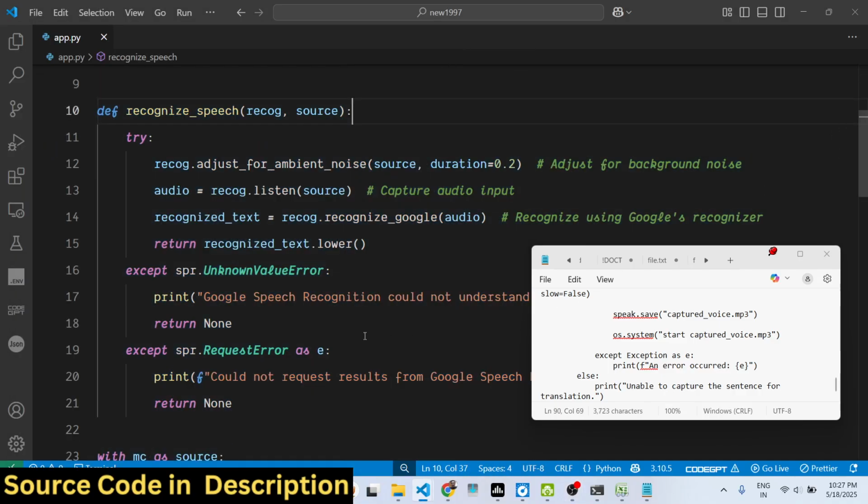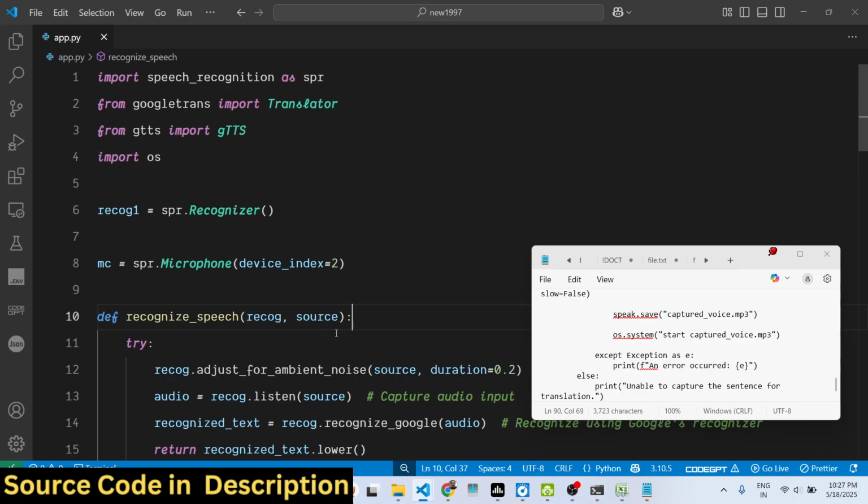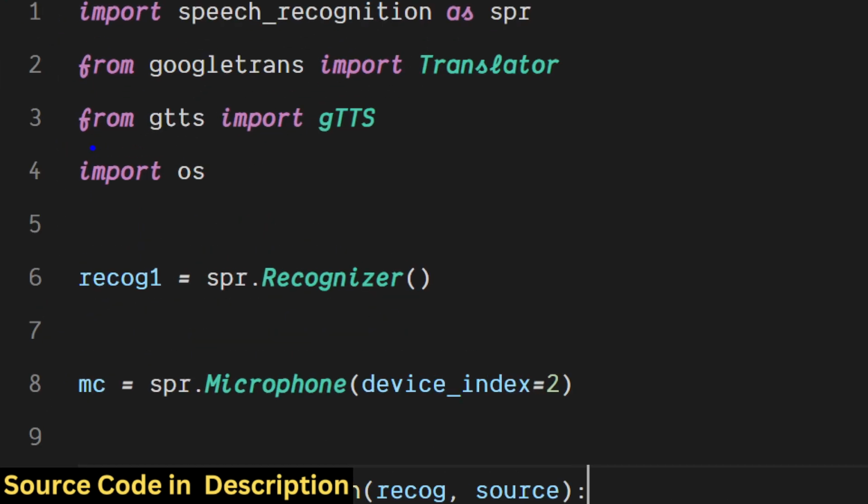So in this video I will show you a Python script which will be responsible for building a voice recognizer and Google Translator, translating your text from one language to another. Let me just run this Python script. It's using quite a number of third-party Python packages. You can see gTTS, Google Translate, speech recognition, everything.